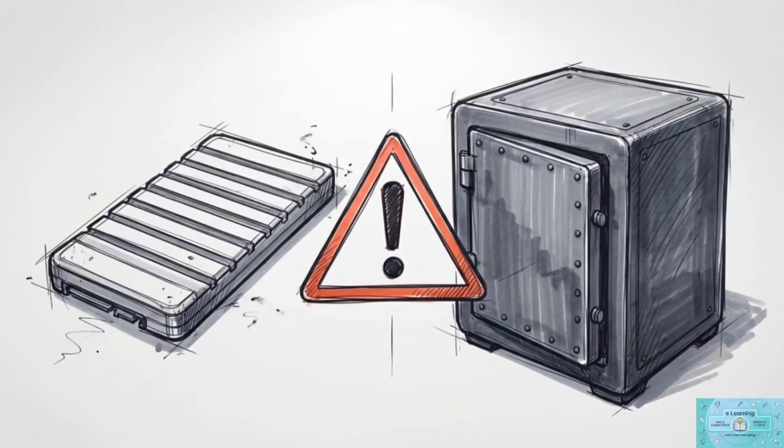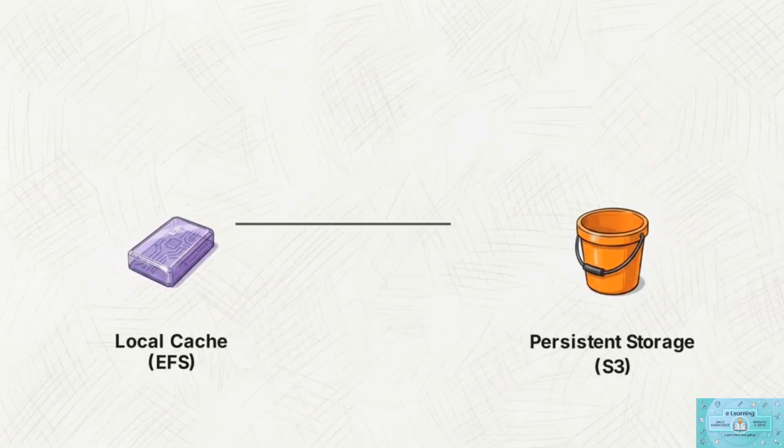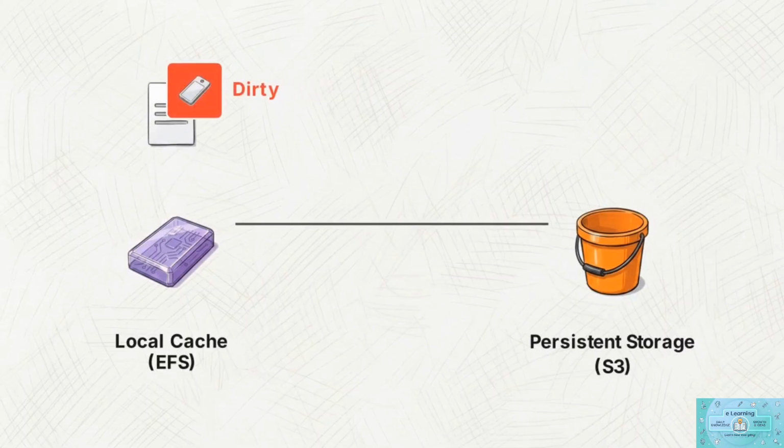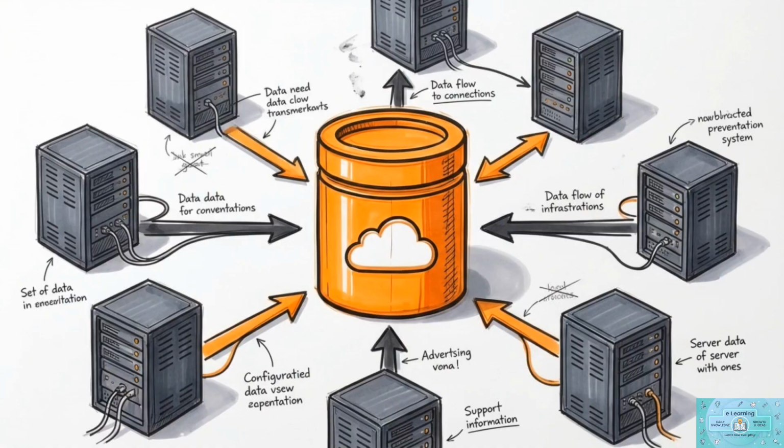Placing a high-speed cache in front of persistent storage introduces an immediate engineering risk: maintaining state synchronization between local modifications and the permanent bucket. This detail shows how S3 Files tracks unsynchronized local modifications. Any file modified in the EFS layer, but not yet pushed to S3, is tagged as dirty. A background synchronization process continually monitors these tags and copies the modified data from the local cache to persistent storage. Once the state is verified in the S3 bucket, the system clears the flag. Despite the caching layer, the S3 bucket remains the absolute permanent source of truth.